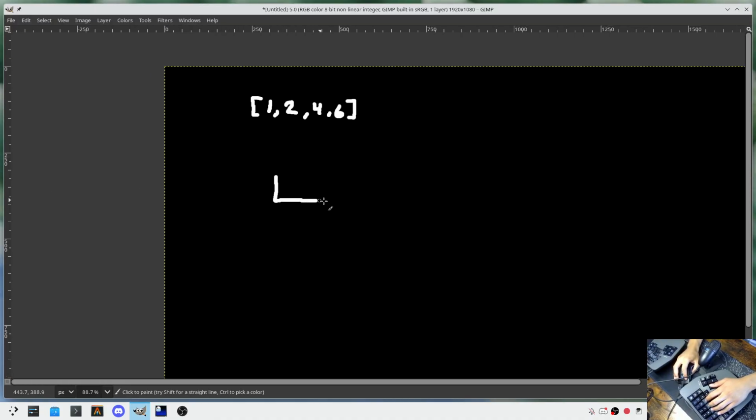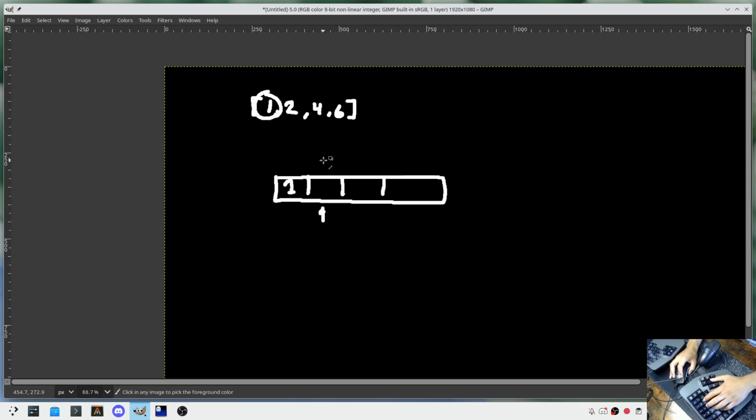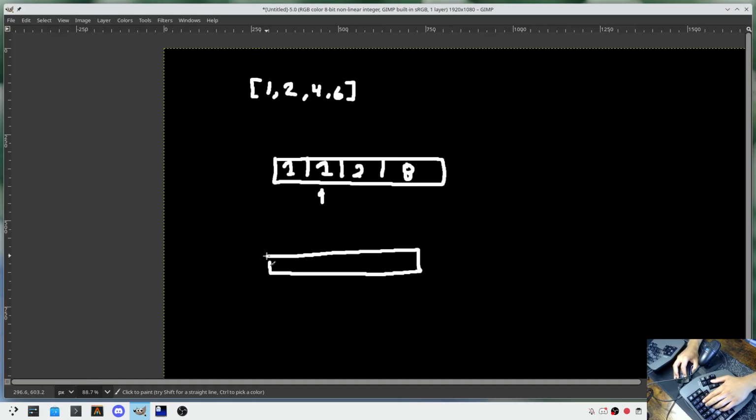So say we had our answer vector right here, right? We would just build the left product normally as we did before. So this would start off at 1. This would be this times the one before that, which is 1. This would be 2 times 1, so 2. This would be 4 times 2, so 8. And instead of creating the right-hand product array, we would just use the same array.